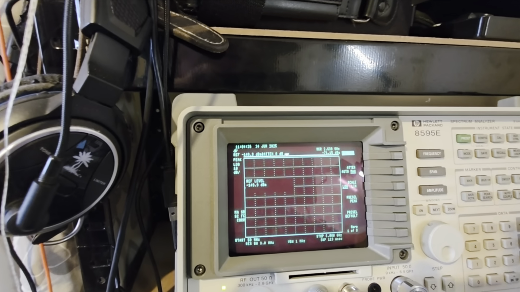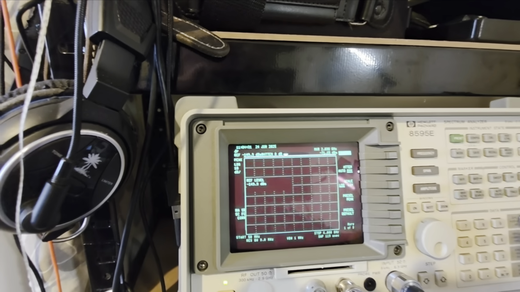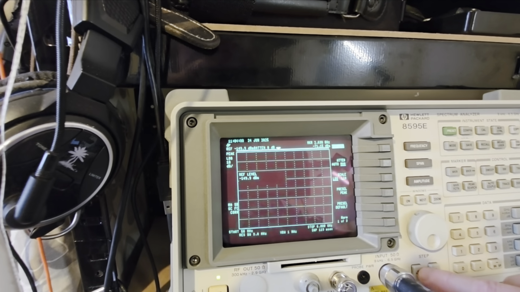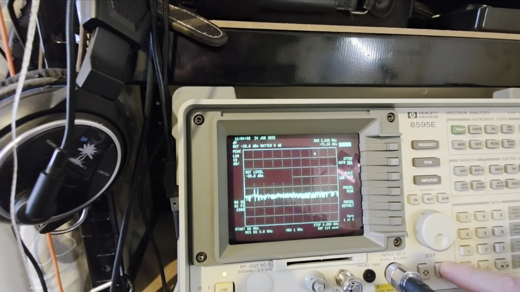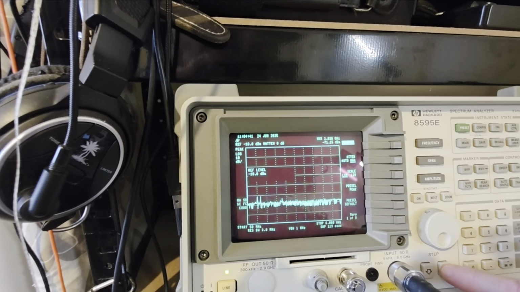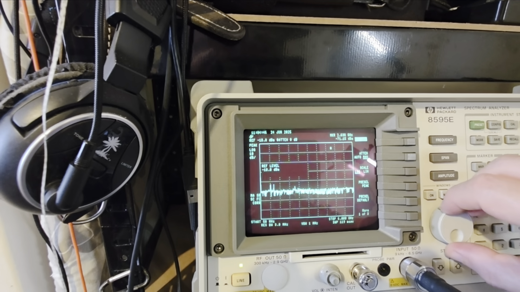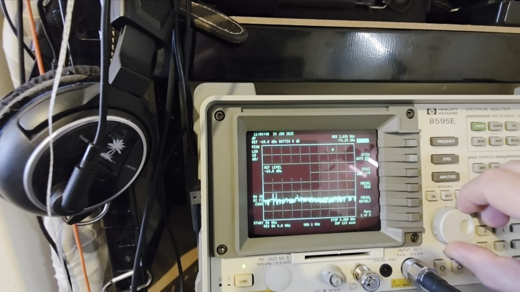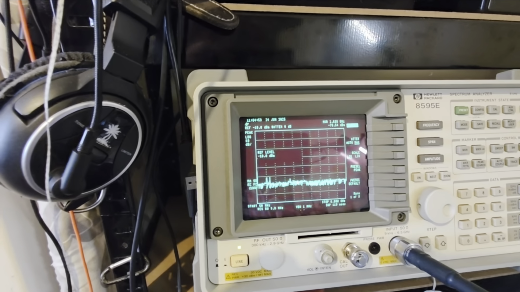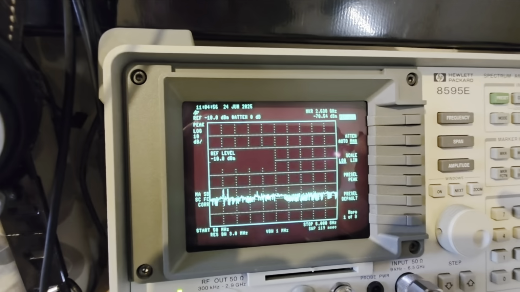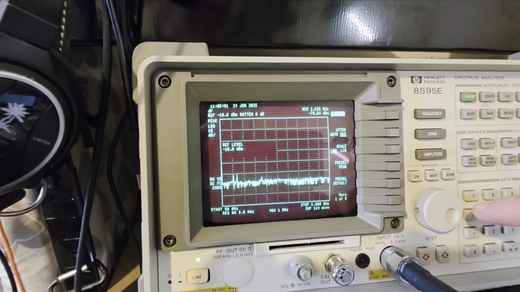Oh no, it's not like that. Amplitude reference... it doesn't allow me. I don't know why the reference goes to -10 and doesn't allow me to go to 0.